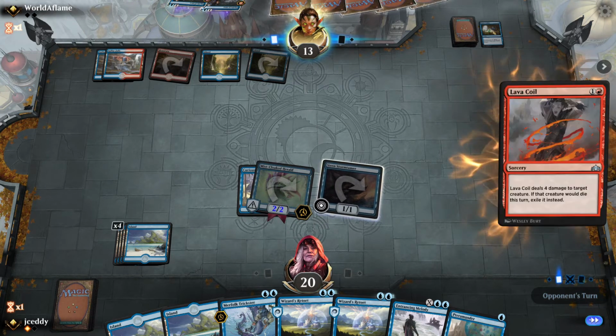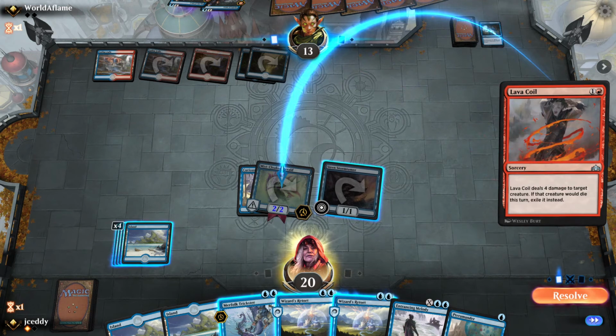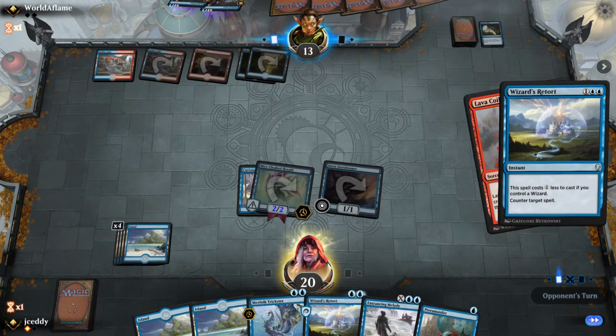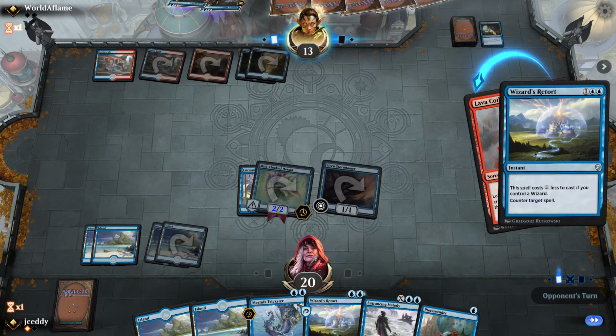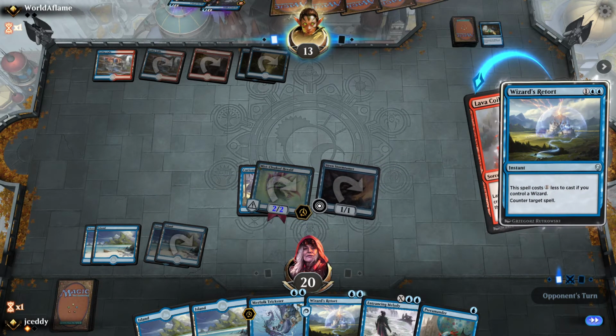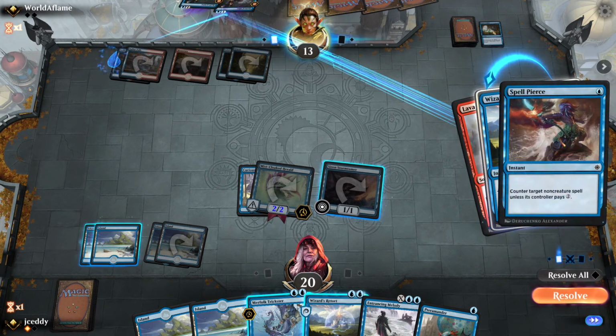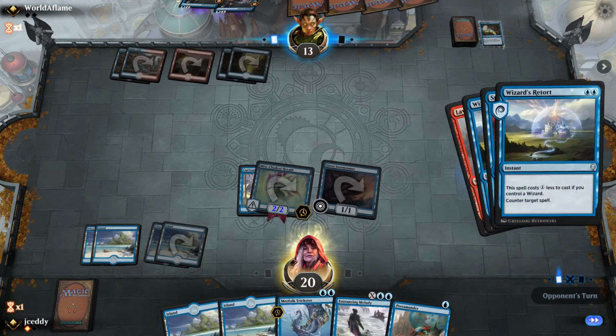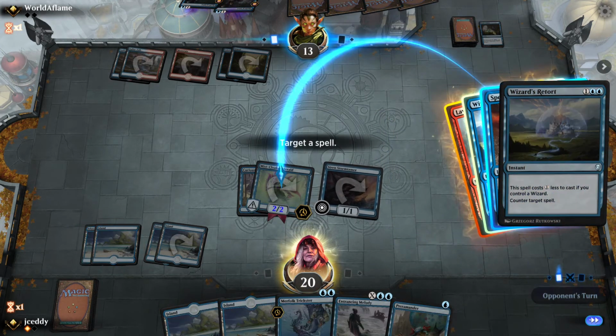So now it's hard for me to decide if I need to counter these card draws. Okay, I will counter Lava Coil for sure. Spell Pierce, huh? Alright. Well, I will counter it again.